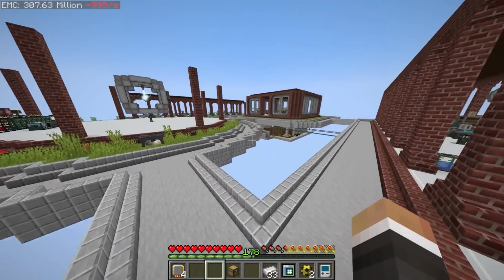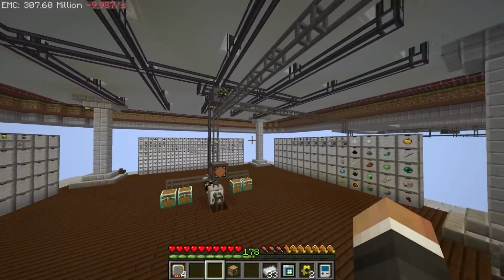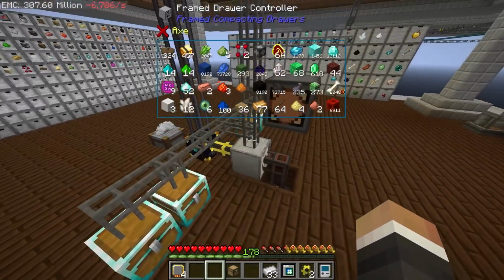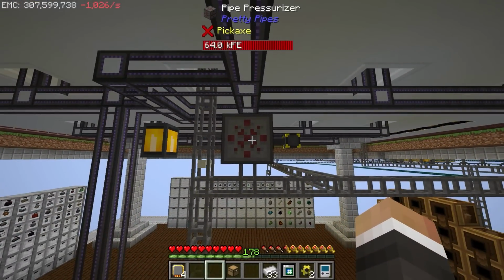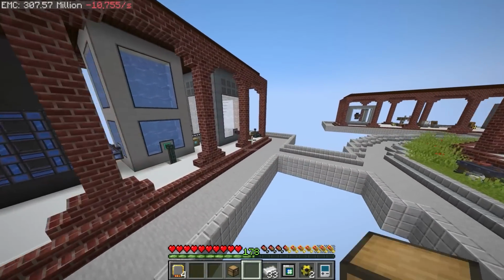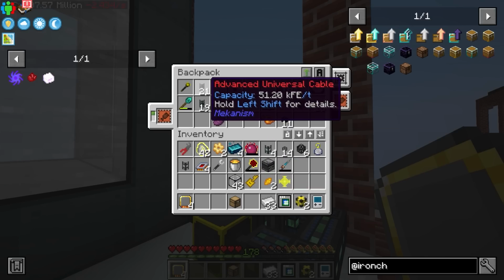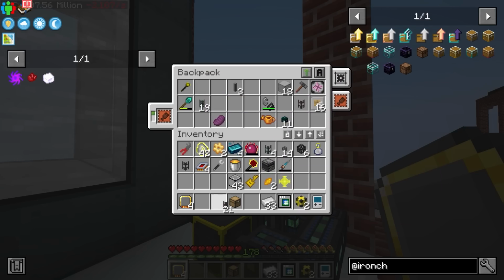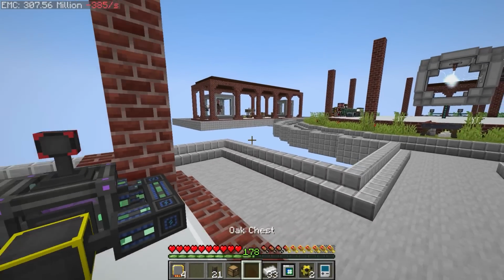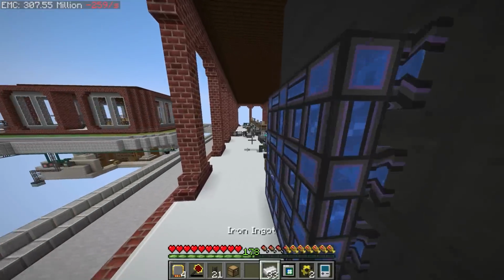And I think when that happens, I have noticed a couple of machines losing power. Earlier, when I was tinkering with my effigies, I noticed a few items moving up quite slowly through here because the pipe pressurizer actually ran out of power. And so it's quite possible that it might be worth, once again, us getting some more cable. The advanced universal cable can move 50,000, but we really do want to go up to the elite cable in order to maximize our throughput.